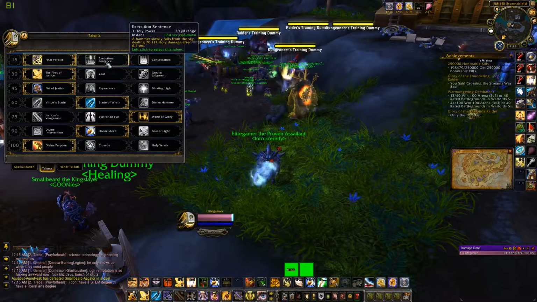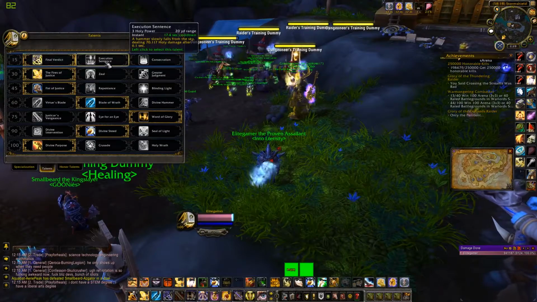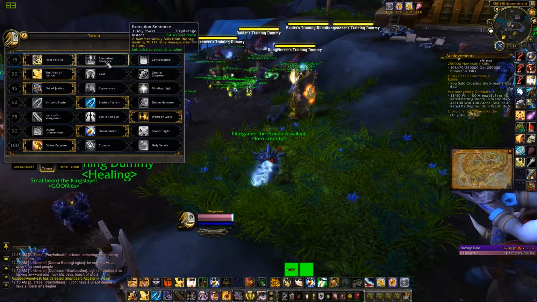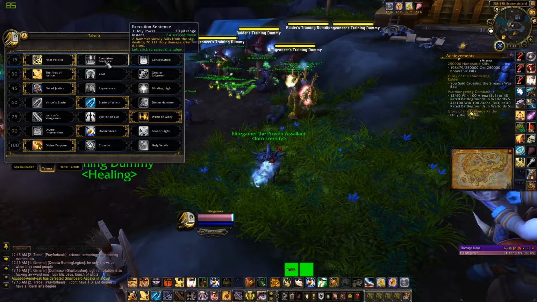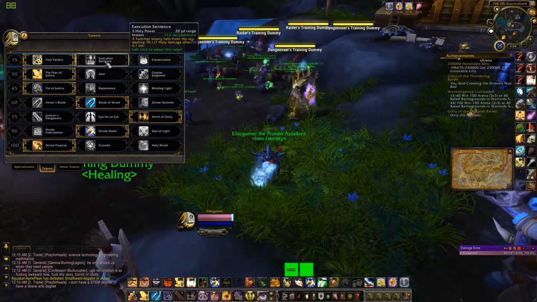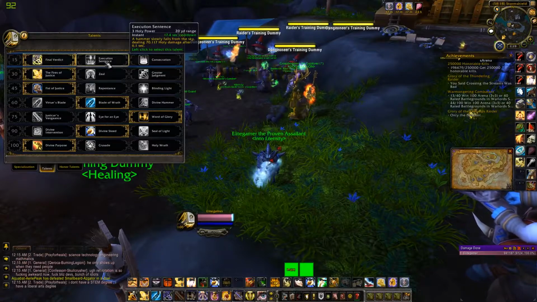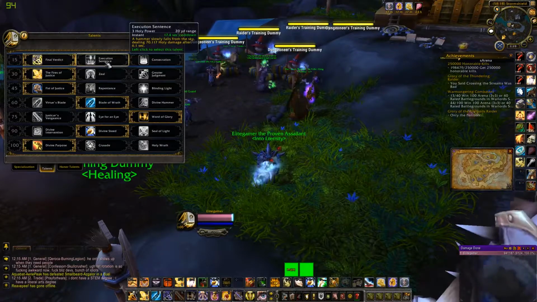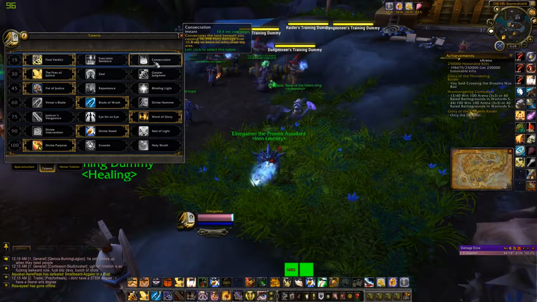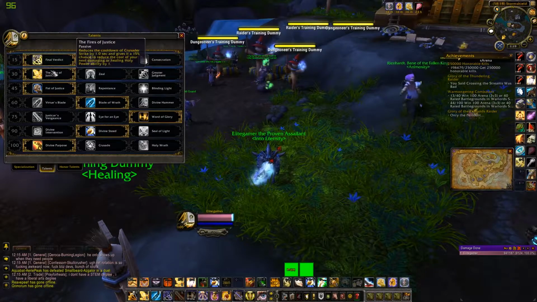Execution Sentence has actually been taken away from us and it's been turned into a talent. It does the same thing, but one thing to keep in mind is that it's not on a 1 minute cooldown, it's on about a 17-second cooldown. Changes based on your haste. And it does 70,000 damage, which is a little bit higher, but you can't use it to heal with anymore. So just remember that, it's damage only. And we have Consecration. Every pally knows what that is, so, AoE.